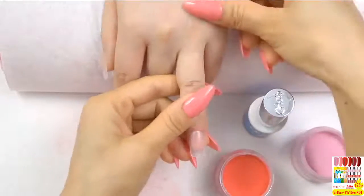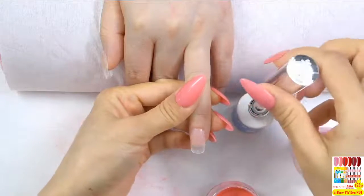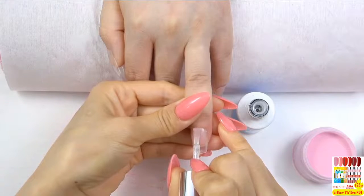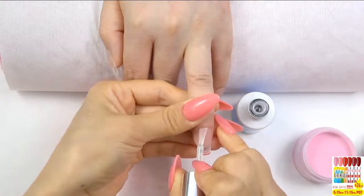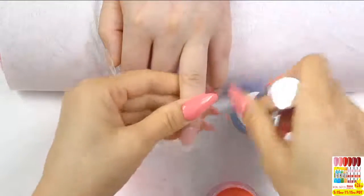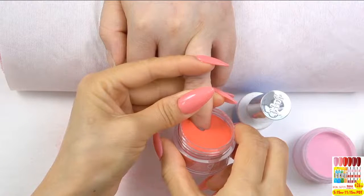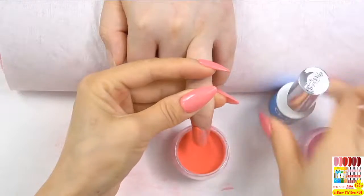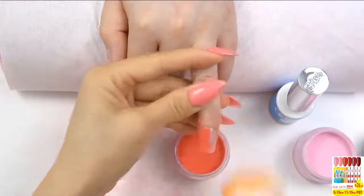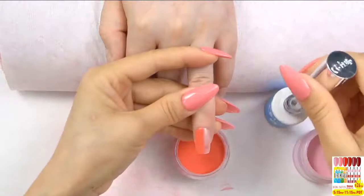This nail design is for short nails. Although it is your natural nails, this kind of design can be made too. So using the base first, we must brush the base on half of the nails and brush evenly, just like the dipping way you normally use, and then dip into the powder and take out, using a brush to help brush off any excess powder.